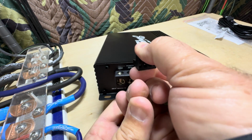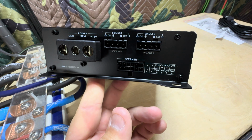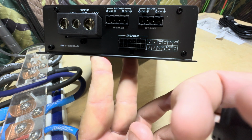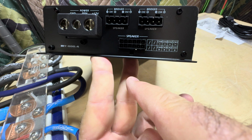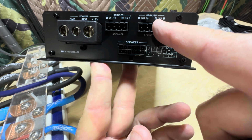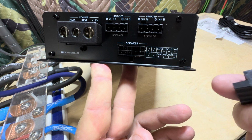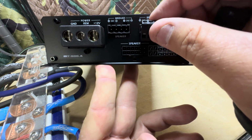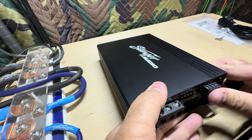Let's go ahead and take this one off. For 1 and 2, it's the same. Positive on 1, negative on 2. All right. And then we have a plug here. That's interesting. I'm gonna have to check the manual out. I'm not sure why you would have these and these. You guys may know right off. Y'all might be screaming at the screen right now, trying to tell me.